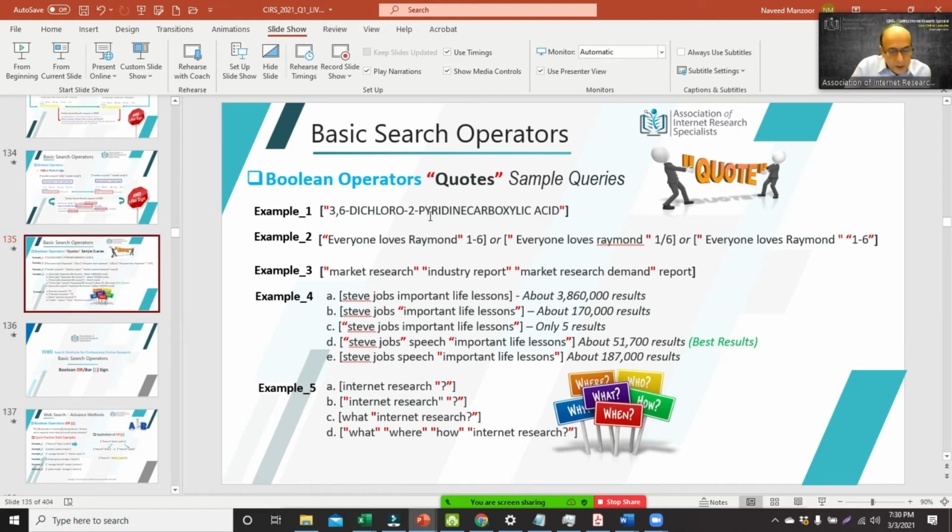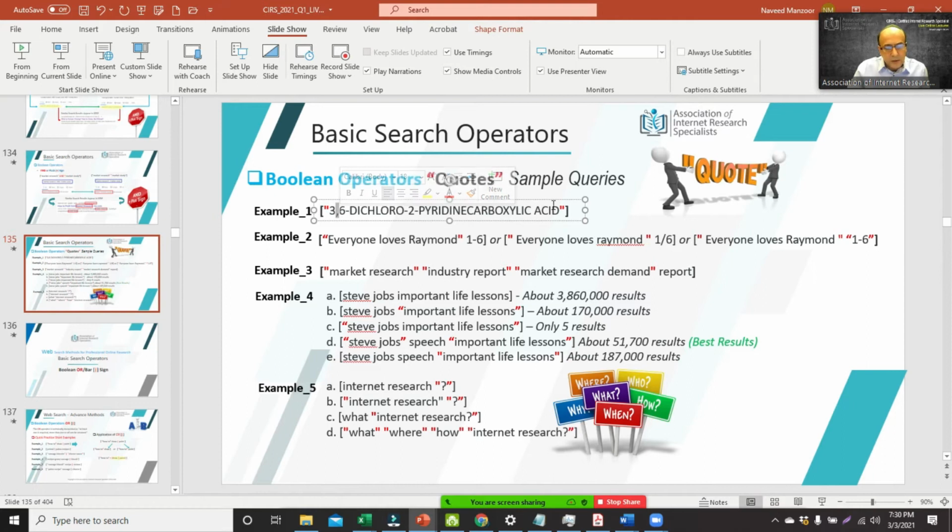Okay, so these are some of the examples, the ways in which we can use the quotation marks, especially in certain situations, which makes it mandatory or necessary for us to do that. Like the chemical formula, for instance, this is a formula of a chemical, and you could see that there are several stop words in between.